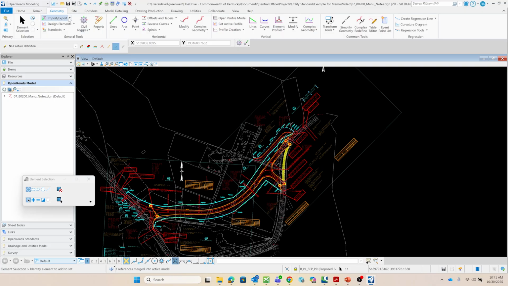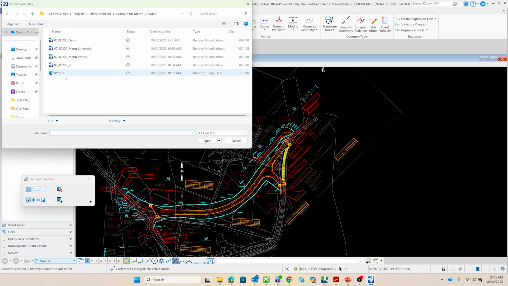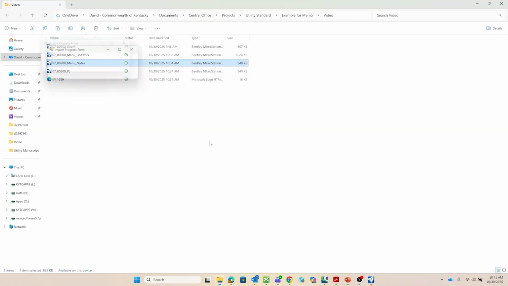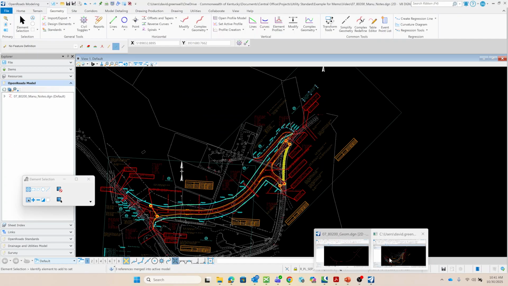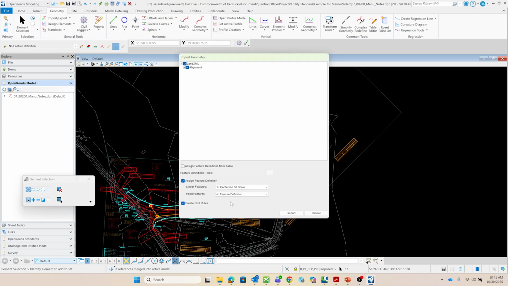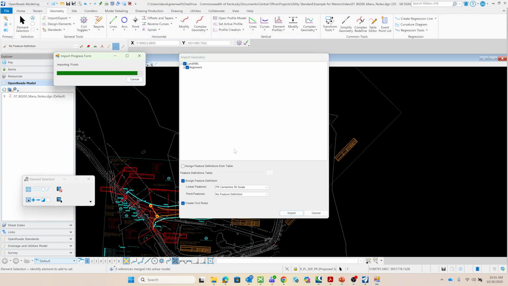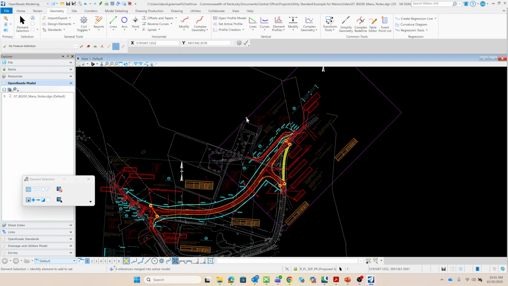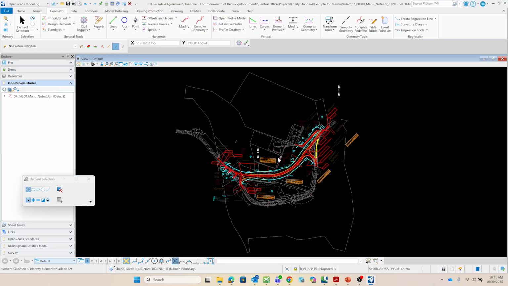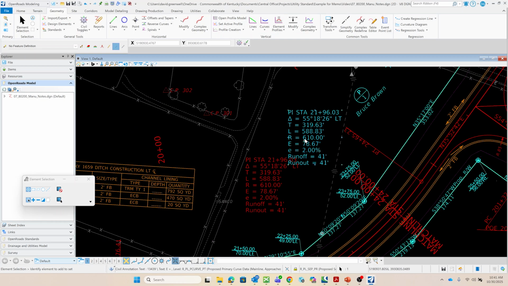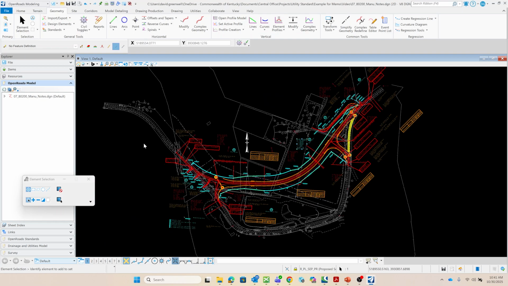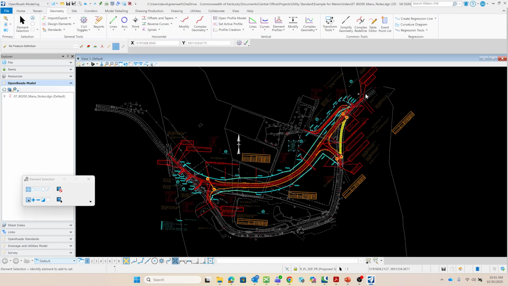We'll go to geometry and we're going to import the same LandXML file as before. Go through our prompts here, import. And like before, the last thing we want to do is make sure that the file looks clean. So we'll delete the name boundaries. There may be some things that you may want to move around or adjust just to clean up the file. But other than that, you've got your second manuscript file here.